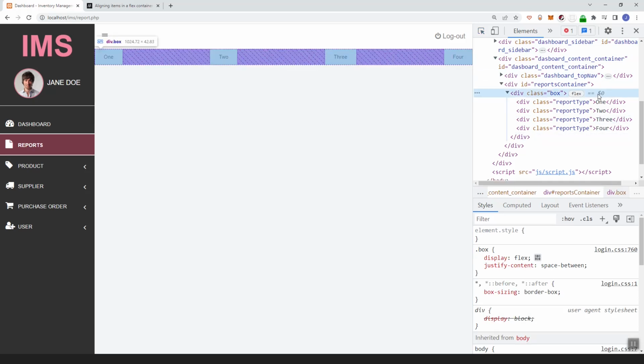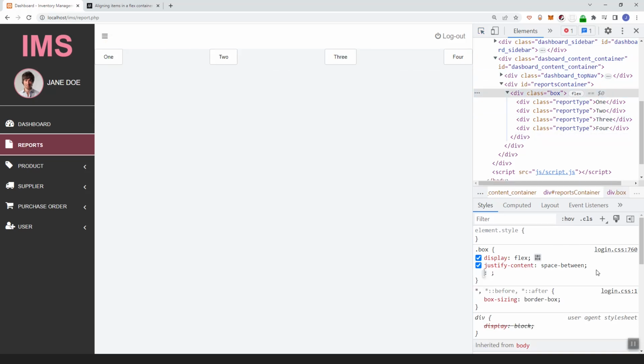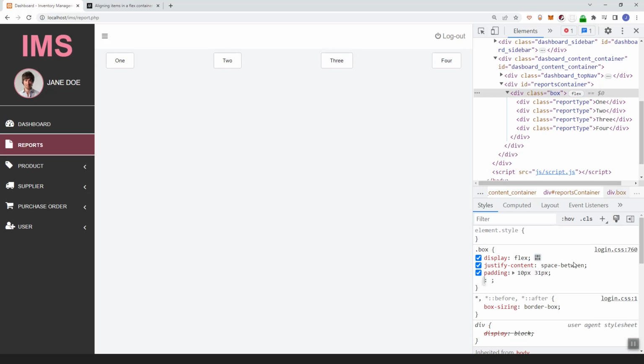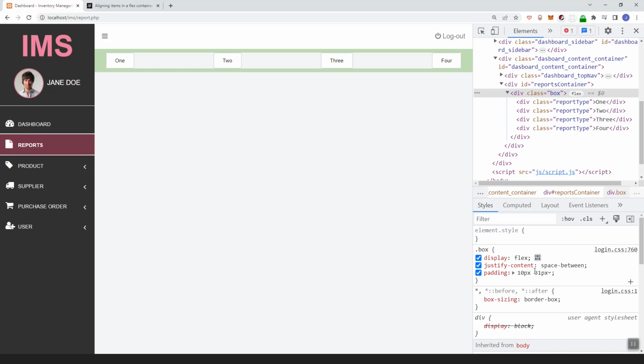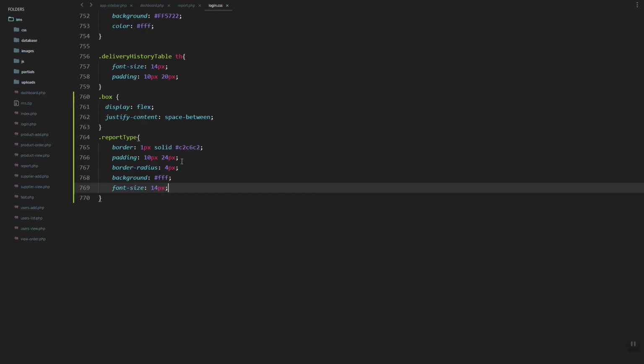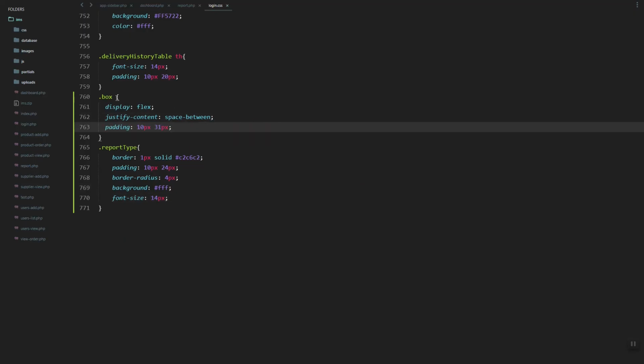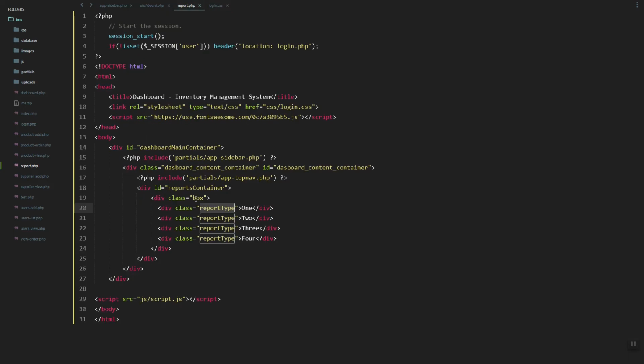Then of course the box will have a padding, so that one. Let's paste that here. Report type container instead of a box.